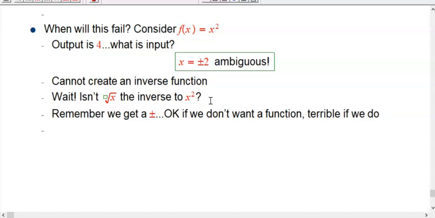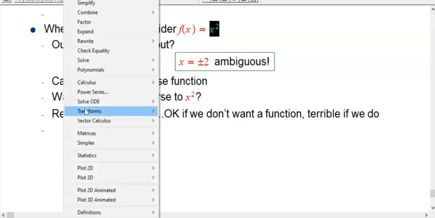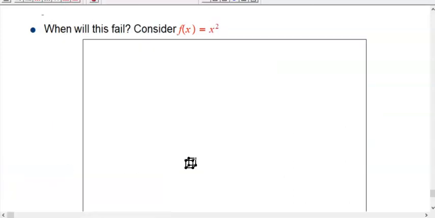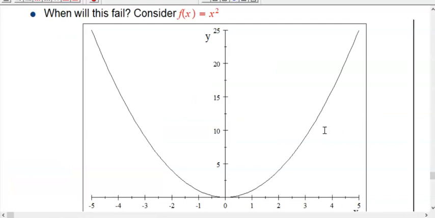And so it's the source of so many awkwardnesses, so many mistakes, needing to remember the plus or minus, various things about absolute values, all kinds of stuff that comes from the fact that you really can't invert this function. And remember, f of x equals x squared, we already knew this. We've been focusing on this a little bit because let's just remember what the plot of that looks like. That doesn't satisfy the horizontal line test. This is not one-to-one, and that exactly says that a particular output doesn't have a unique input that corresponds, right?